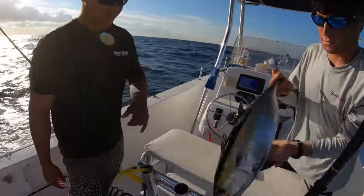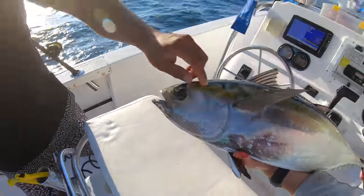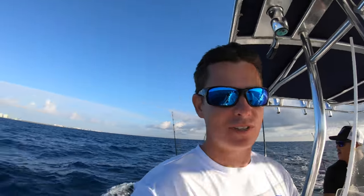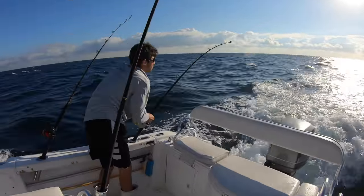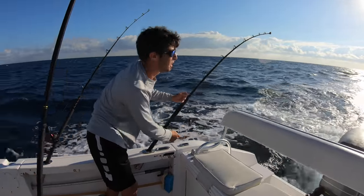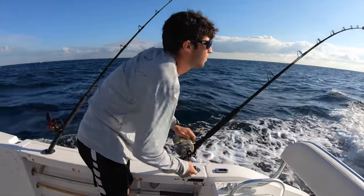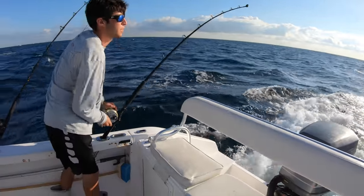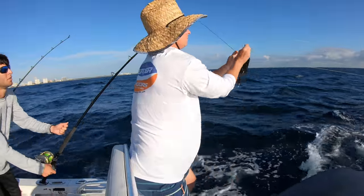Can't complain about that at all. Not bad. A little bit bigger than the last one. It's not chunky. I actually haven't had tuna in a very long time, since like springtime, so I'm looking forward to this. Oh yeah. It's on, right? Yeah. Keep going, keep going. Is that a good feed? Yeah, they're good.